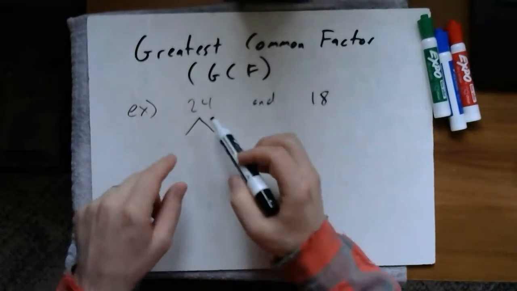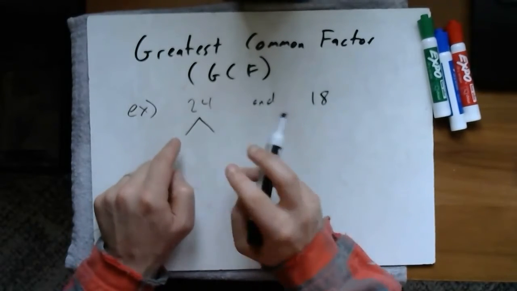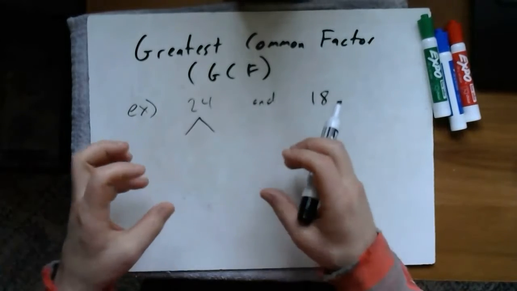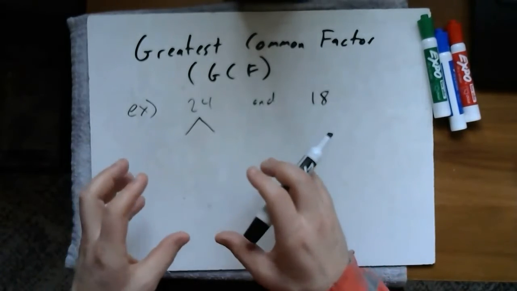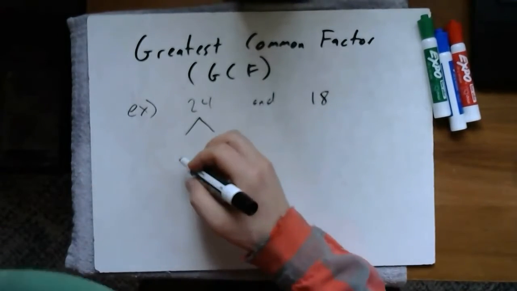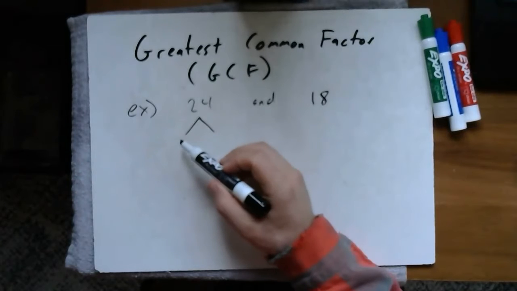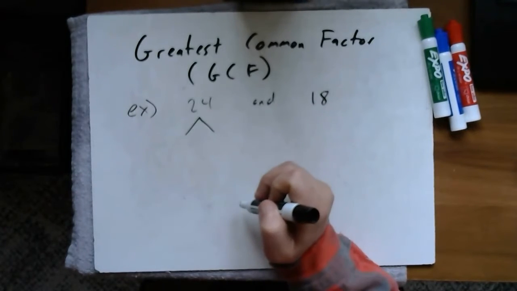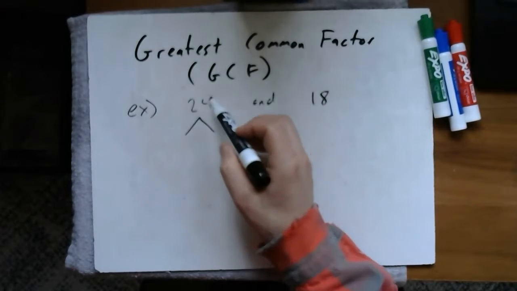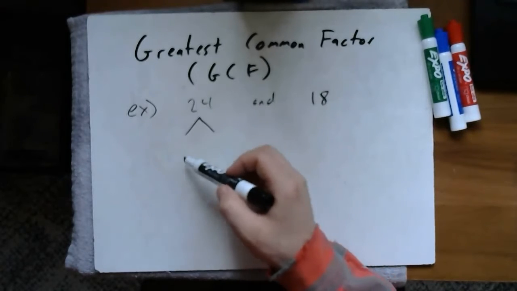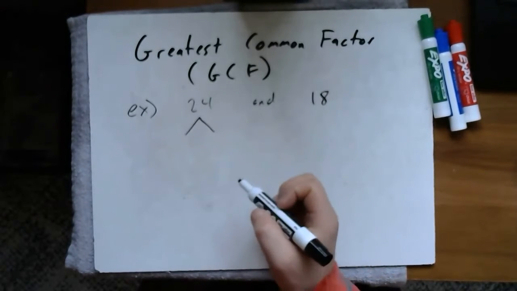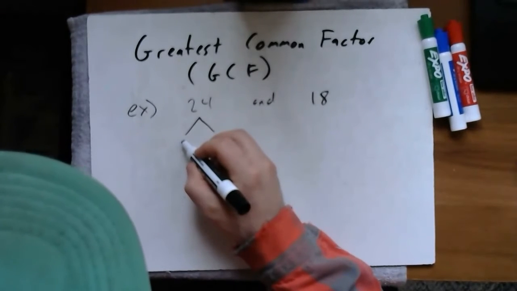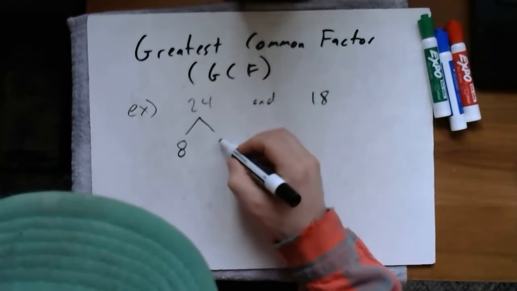As we do this, what I'm doing is I'm saying what two numbers multiply to give me 24. And it can be any two whole numbers or integers that multiply together to give me 24. You can do 12 and 2. We could do 8 and 3, 6 and 4. 24 and 1 isn't really beneficial here because you still have the 24 to deal with. So I'm just going to pick one. I'm going to say 8 and 3.